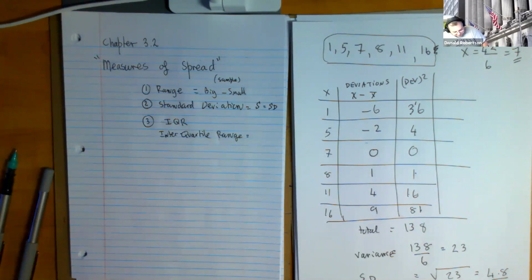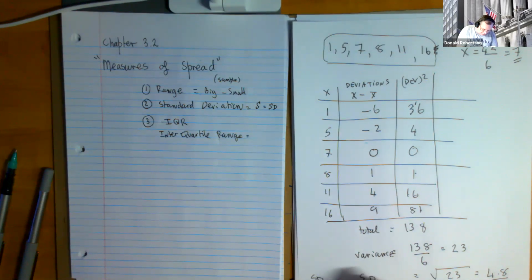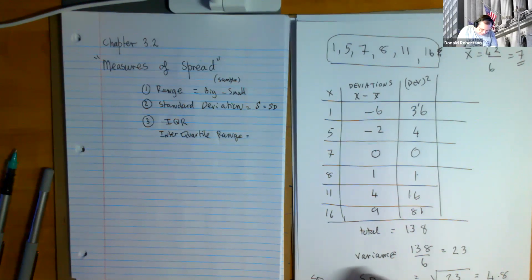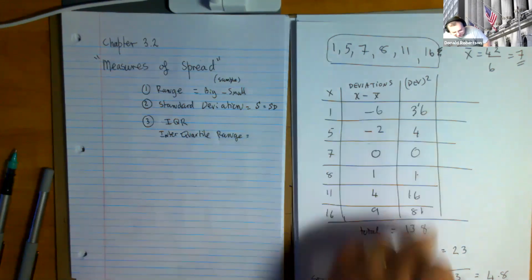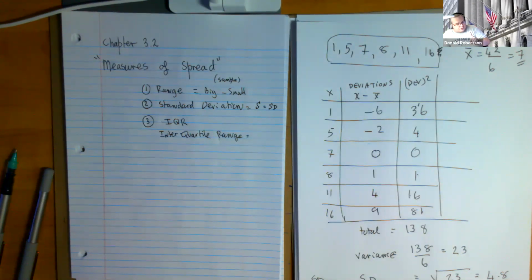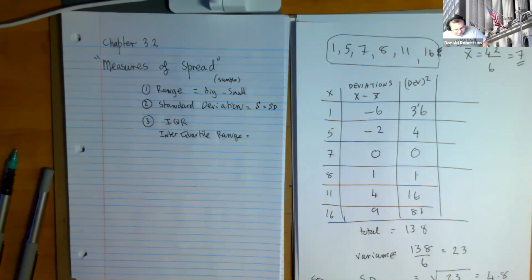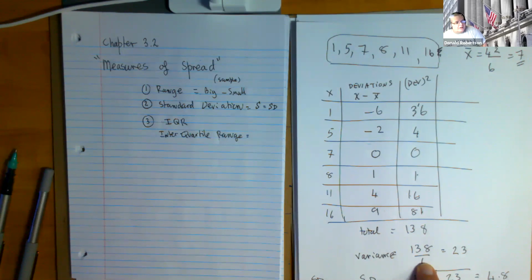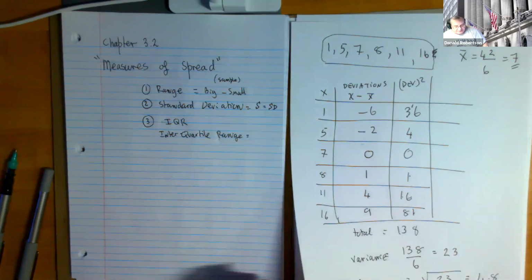Now, this is the population standard deviation. There is a second standard deviation called the sample standard deviation. It's the exact same calculation, except one difference. Do you know how here you divide by n, how many data points you've got? When you do a sample standard deviation, you divide by 1 less, so you'll divide by 5. But you'll still take the square root and everything else. So there is a lot of work in doing that.